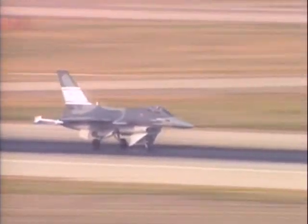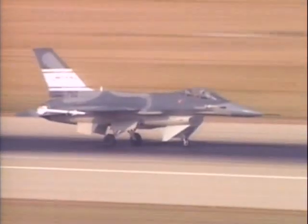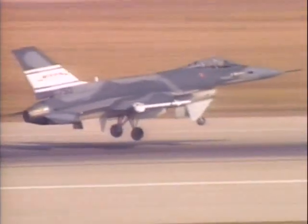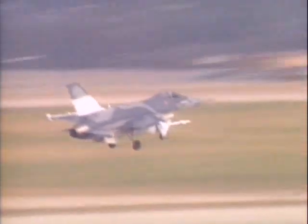Following on from other tests, the Advanced Fighter Technology Integration, or AFTI, modification to a standard F-16 can be seen protruding from the lower portion of the jet intake of this aircraft, like two large fins almost touching the runway. These fins are movable in the same way as the tailplane, and when operated via a computer and in conjunction with other flight control surfaces, the aircraft can virtually be moved directly sideways, providing another type of agility for this already agile fighter. But the concept was purely experimental and is not likely to go into production, although the information gained will almost certainly be useful in later generations of fighter aircraft.